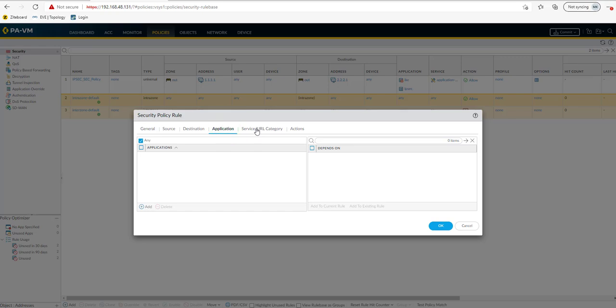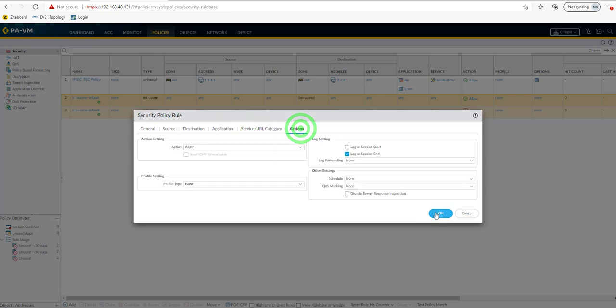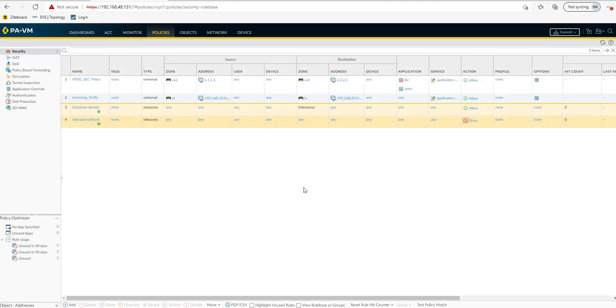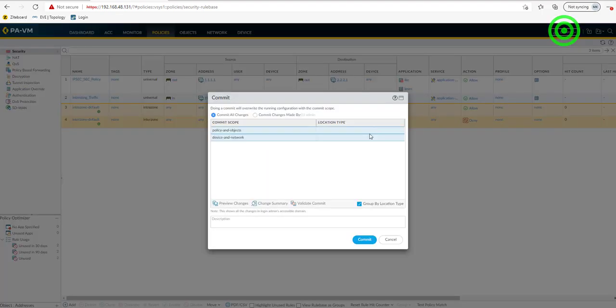For application we'll keep any, and service also any. So basically, this rule says what applications you want to allow between the LAN side networks. We have to allow that, so this security rule serves that purpose. So once that's done, let's push the commit.